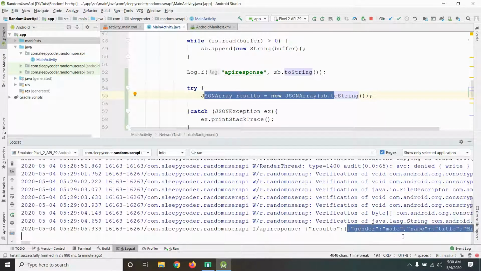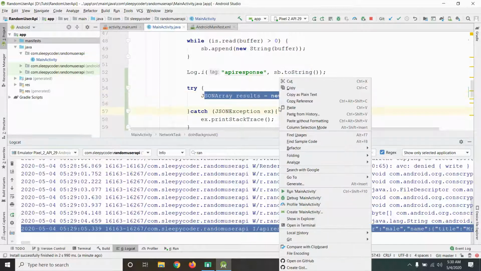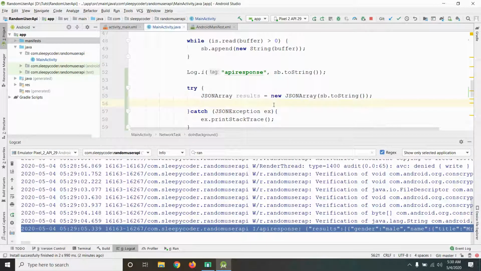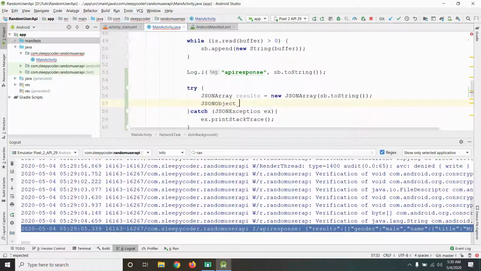In this array, since we are not passing any kind of extra parameters, it should return information for only one random user. So we can get the data from index 0 of the array, the first object. For that, I will create a JSONObject and name it user, because it is a user.